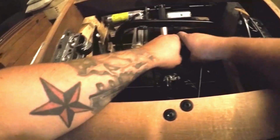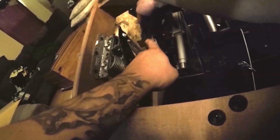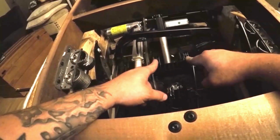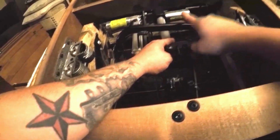Slip the drive toggle inside both of these stabilizer bars. We're also going to make sure that we have the drive rod in the correct position, which would be this triangle piece here resting against this rear swing. With the drive rod in the correct rotation, the drive toggle, these two prongs are going to go in line with the motor, up and away from you, with the leg rest closed.